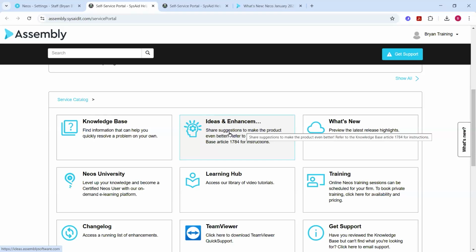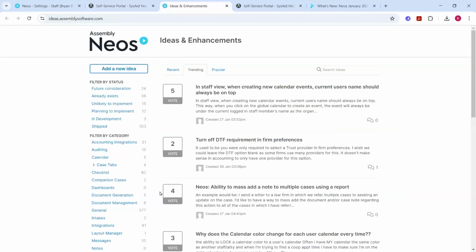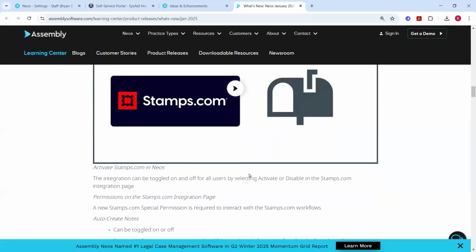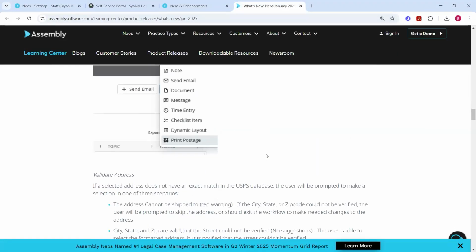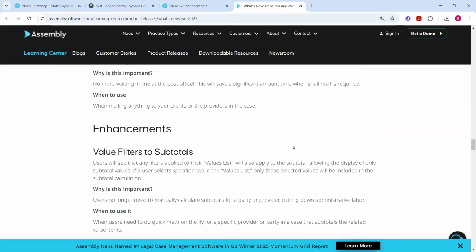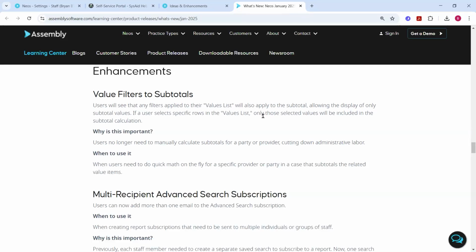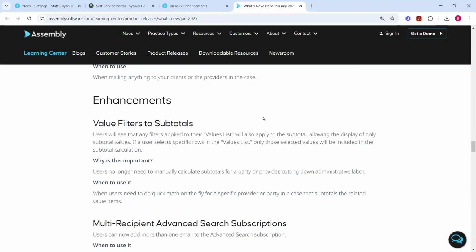So thank you for the segue here. You can come here and literally submit, like, wouldn't it be cool if Neos did this? And that goes directly to our development team to look at. With that in mind, that's what the rest of this release is. We call them quality of life enhancements, meaning these are things that customers have requested. Sometimes not big items, sometimes little items like, hey, I use a different type of label. Is it possible to include this? So everything else that I'm going to show you was from that list.